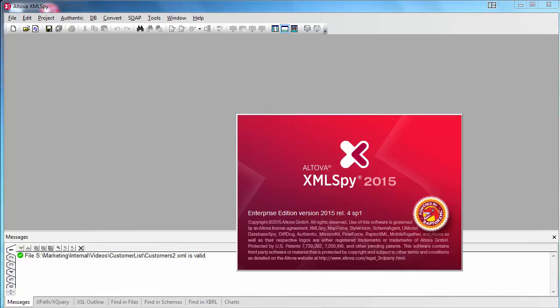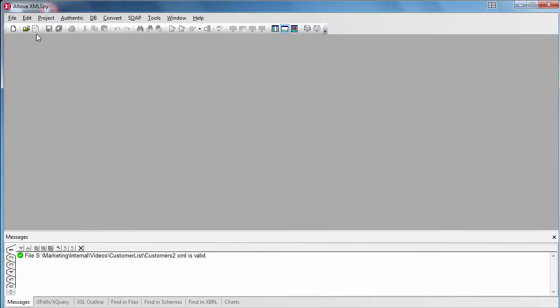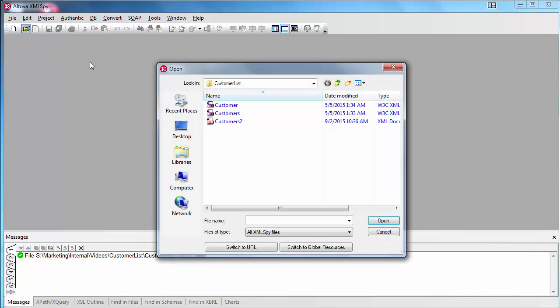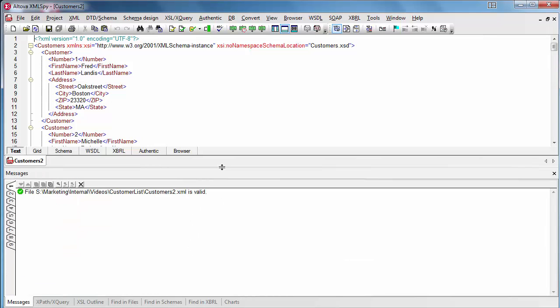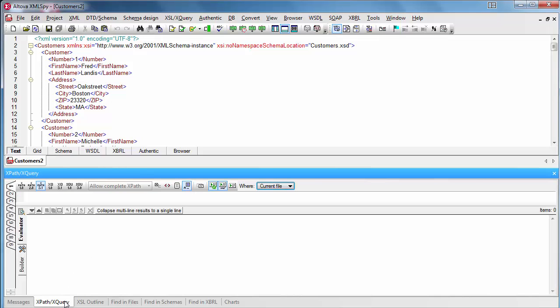Writing effective XPath expressions is an important skill for any developer, whether you're working on XSLT style sheets, developing web services, or creating mobile apps in MobileTogether. XMLSpy lets you develop your XPath expressions interactively with some innovative tools that save both time and frustration. Let's see how this works by walking through a basic example using XPath 3.1.